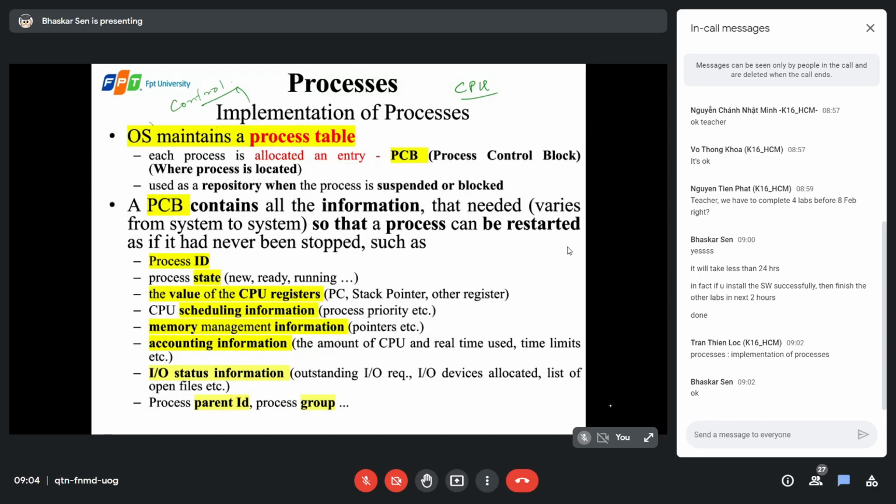Control on what? Control on process behavior, and that is the OS, or the operating system, or in fact, the kernel inside the OS. So the kernel maintains a process table, and inside the process table, we have a PCB. Now, as I mentioned, if you look at your Task Manager, that is essentially the process table, which has been picked up on demand and displayed to you through a special window, and is given a fancy name, Task Manager. There's only one task that you can do there, which is to kill a process.